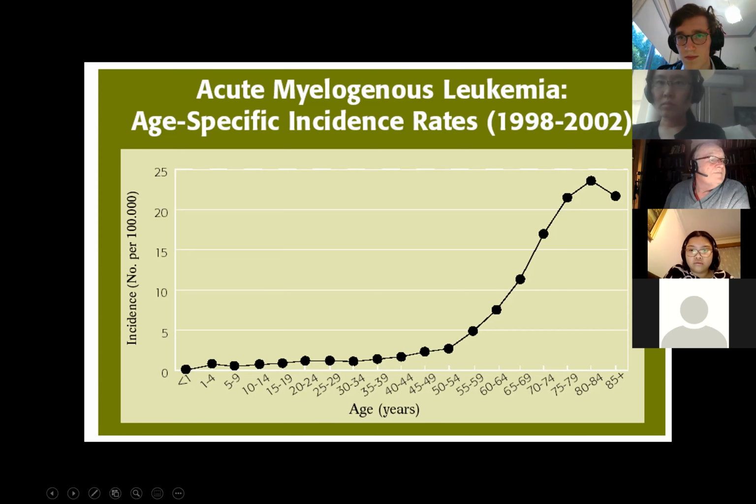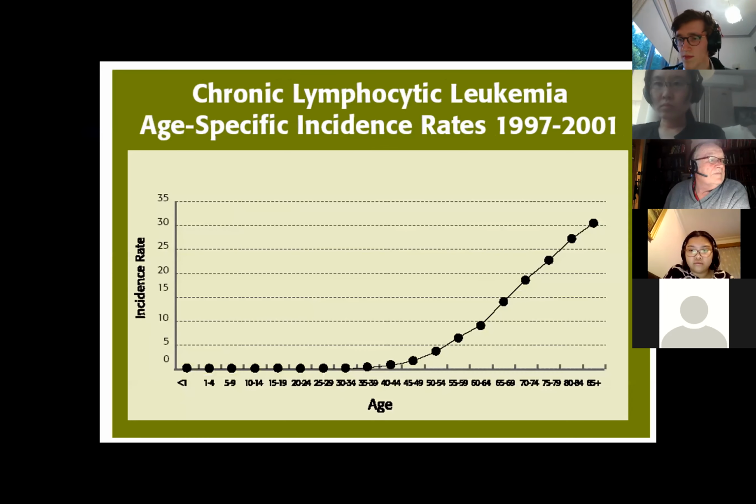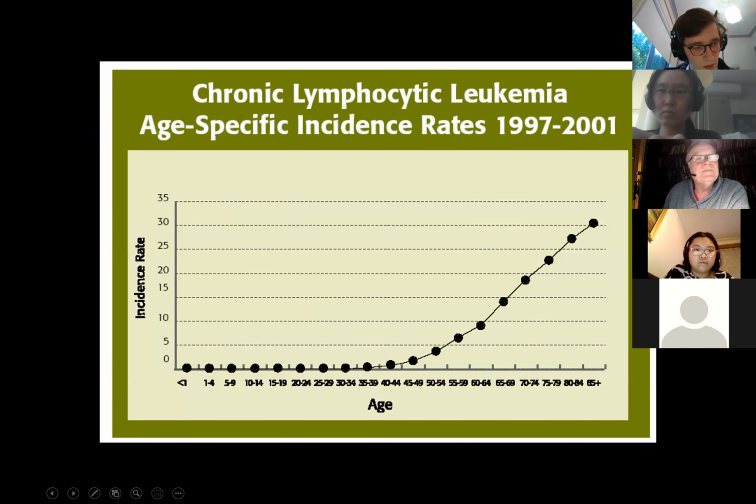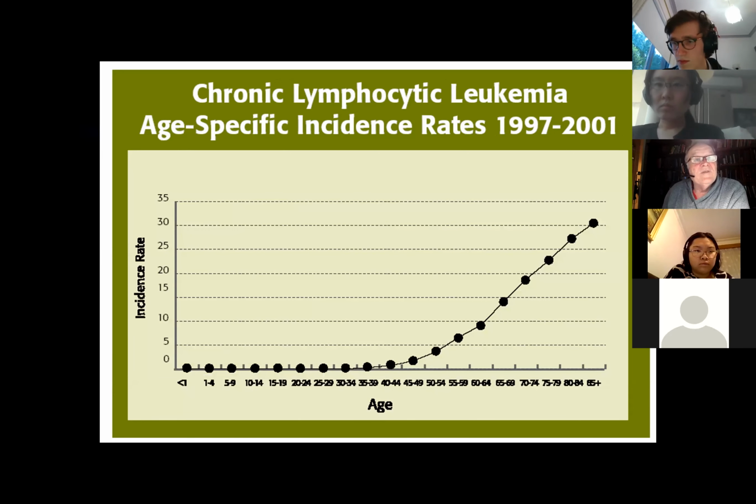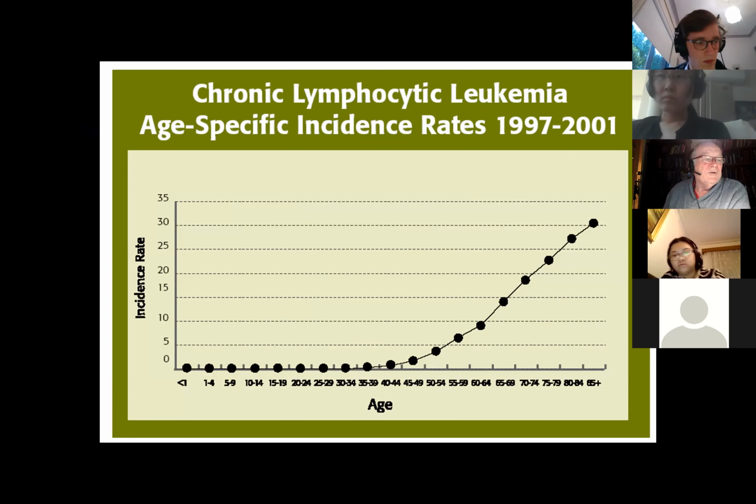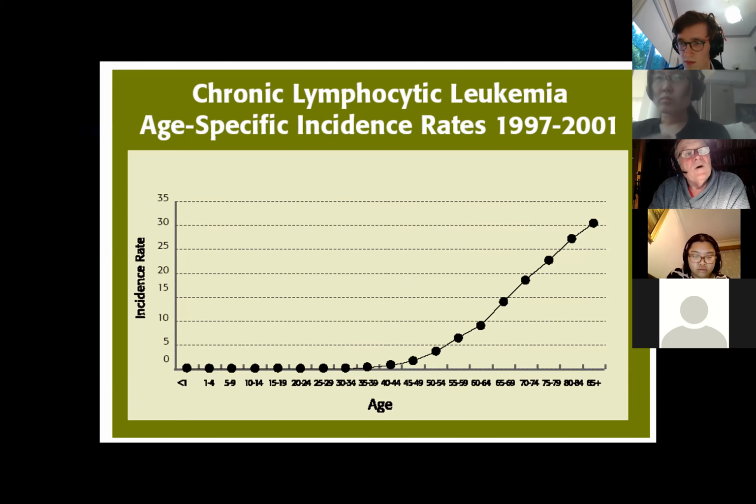Next slide. Chronic lymphatic leukemia is again a disease of older people. About half the people with chronic lymphatic leukemia, unlike acute myeloid leukemia, present asymptomatically. They have a blood test for some other reason, because this is a very indolent disease. And probably a third of the patients you see initially, you don't even treat because they don't require treatment, and they can often go on for 5, 10 or 15 years without any treatment.